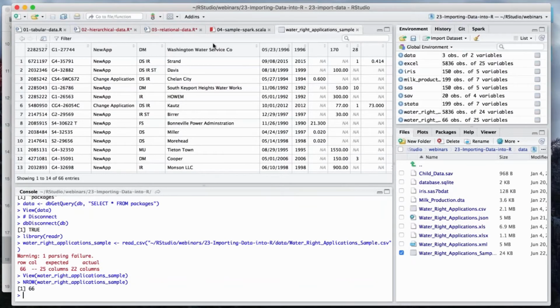There are tools for importing fixed width columns. Now, we don't have that particular feature under data import at the moment. It's only delimited.